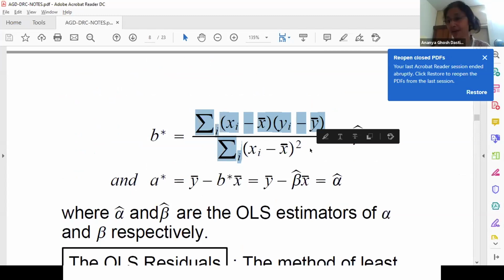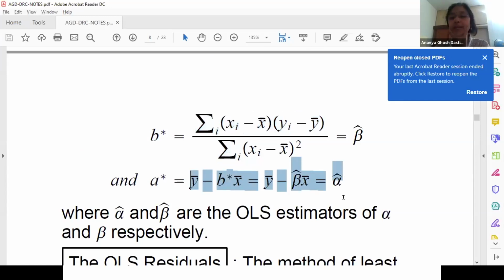So again, Dr. Pandey, to answer your question, you had asked how we got that slope, how we got that estimate. We got that slope and that intercept precisely by using these formulae, these two that you can see on your screen.